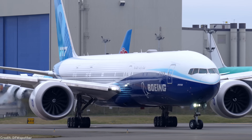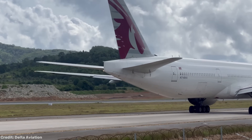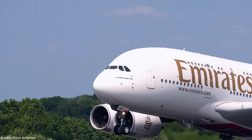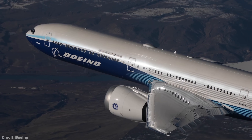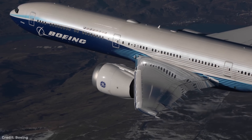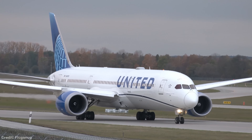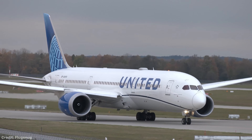Qatar and Emirates are two of the biggest customers for the 777X, both operating in the Middle East, meaning less thrust is generated due to the air being less dense. This reduces lift, decreases take-off performance, and sometimes forces the airplane to reduce weight to be able to take off. This meant Boeing needed to design the plane with bigger wings and engines, which unfortunately make the plane heavier, meaning the Dash 8 is definitely overbuilt and will negatively affect the economics. Airlines saw this issue, and seeing as the Dash 8 is up against the likes of the A350-1000 and even the 787-10, it's a no-brainer to go with the cheaper, more capable competition instead of the 777-8.